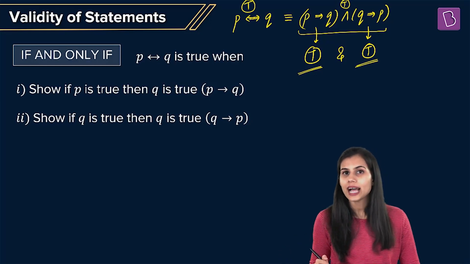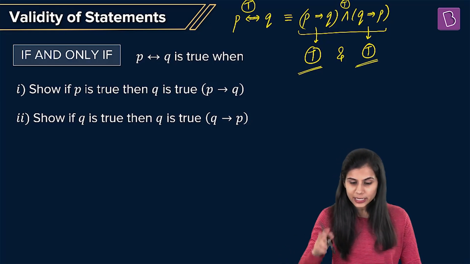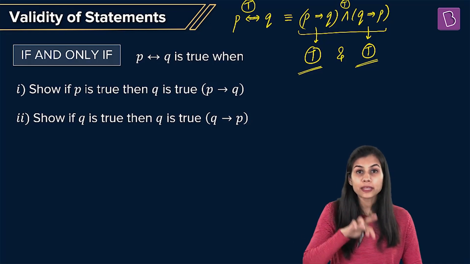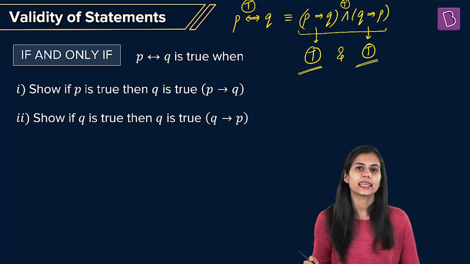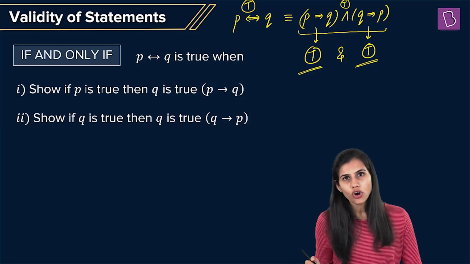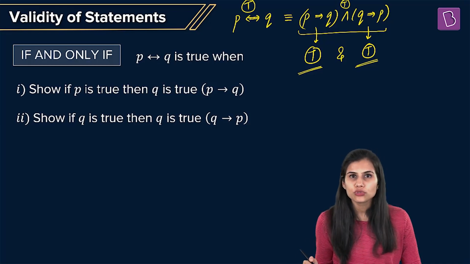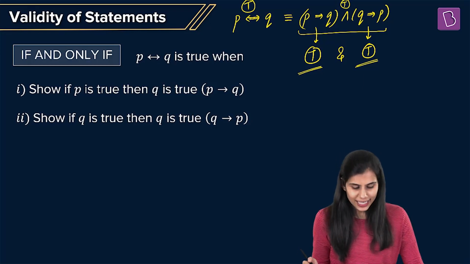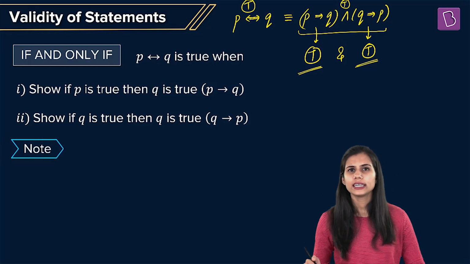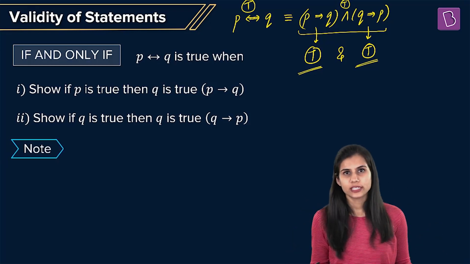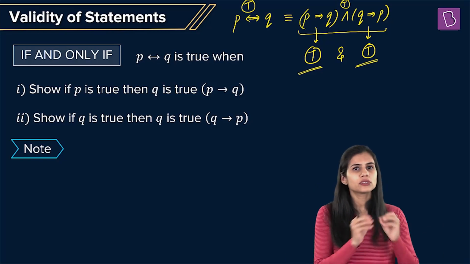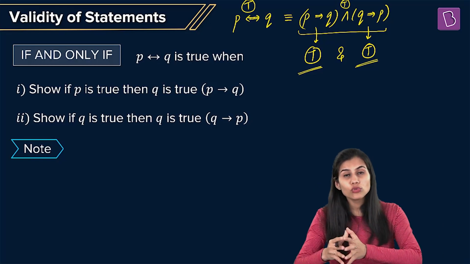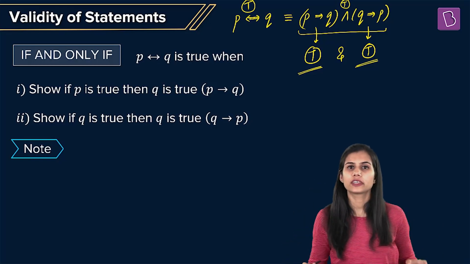Once both the steps have been accomplished, the next step says that P implies Q conjunction Q implies P is true, which is equivalent to saying that P if and only if Q is true and hence valid. Alright, so this is the technique which you use to show that any biconditional statement is valid. Fine, now we've talked a lot about checking the validity of a statement, isn't it? I've shared with you tons of techniques, rules and criteria which are used to conclude, to prove, to check the validity of a given statement.